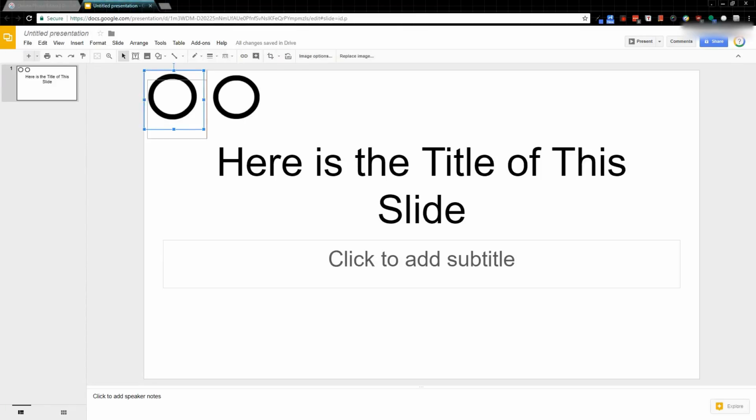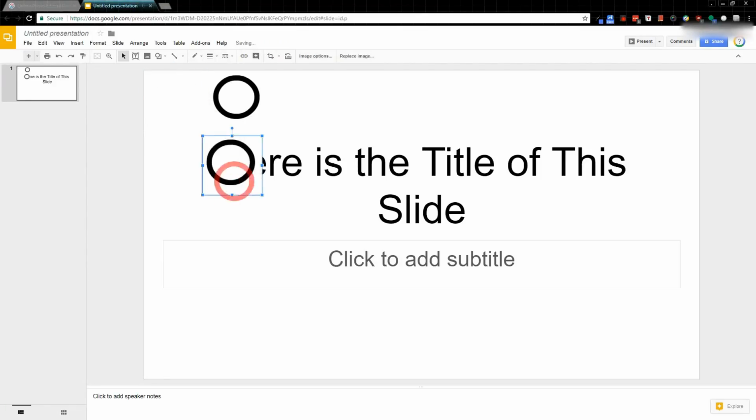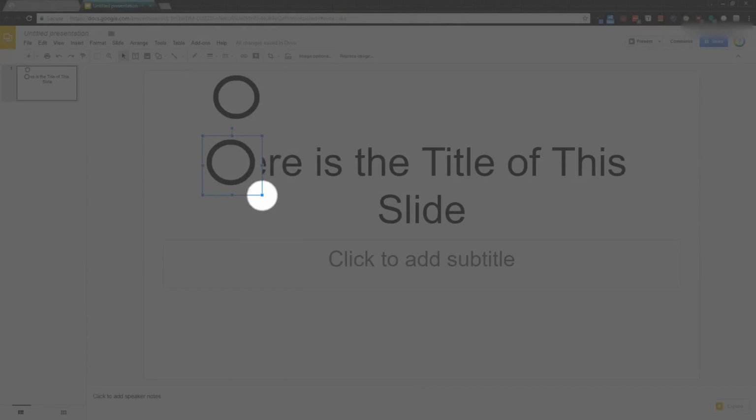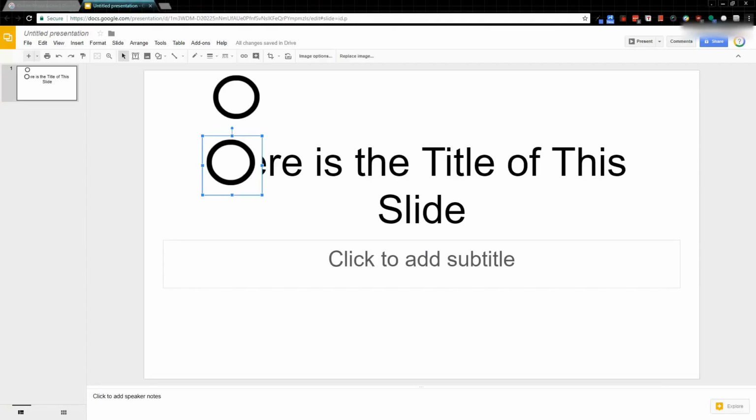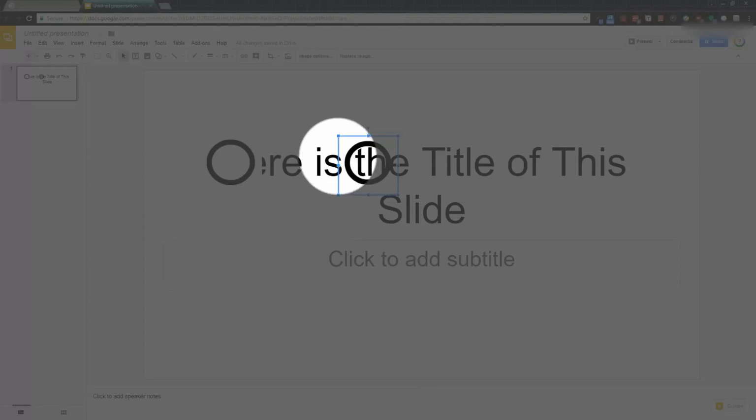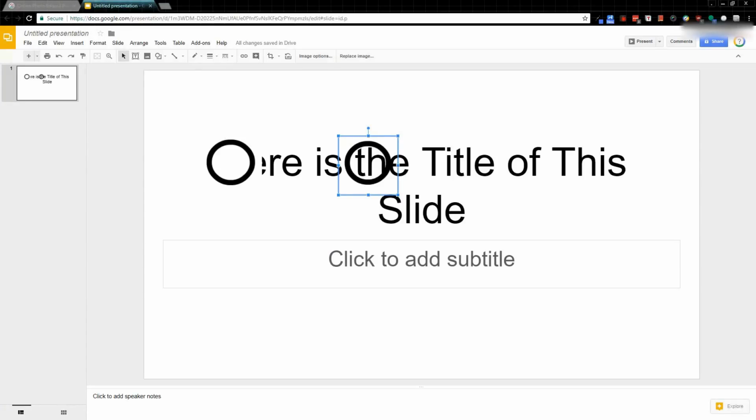If I grab this circle here and I place it over the H, you'll notice it covers it completely and there's no space through the circle. And this border of the image right here that I'm looking at covers everything up to that border. Whereas if I take this circle right here, I'll cover it over these letters. You notice now I can see through it. And also this border doesn't cover everything, right? So I'll show you how to do that because you can do this with almost any image.